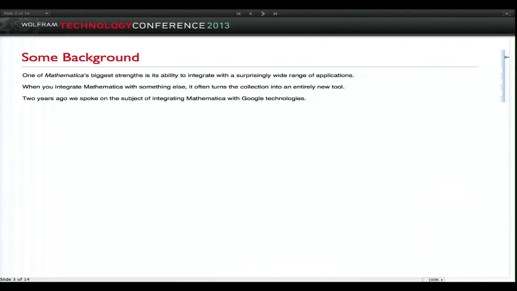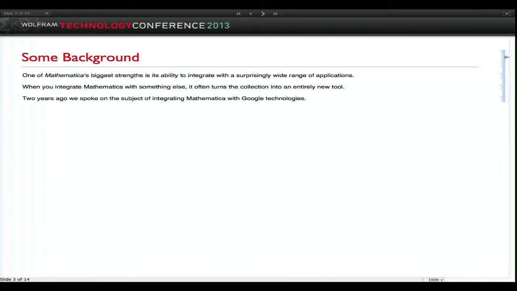So a little bit of background, and I hope you can read that okay. I can certainly magnify if we need to. But in our view, the work that we do and what we do for a living is we build a lot of mathematical models for corporations and governments. And often we're required to take Mathematica and put it together with something else to form a system that's even bigger. It has more capability. And even Stephen made some comments this morning about taking Mathematica and connecting it with other devices and systems to make it powerful. We completely agree with that philosophy.